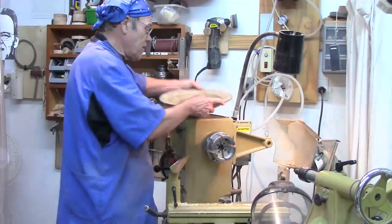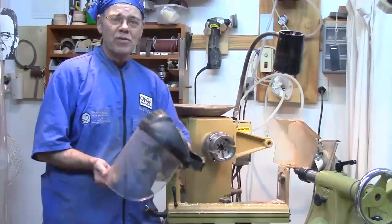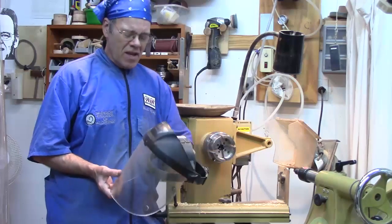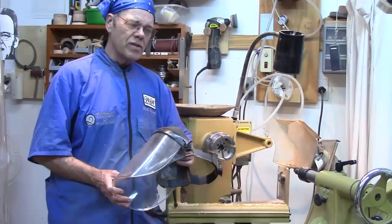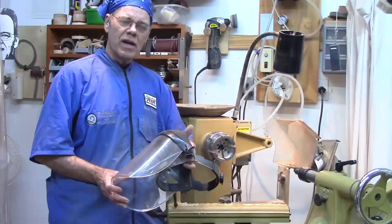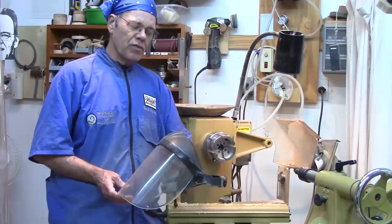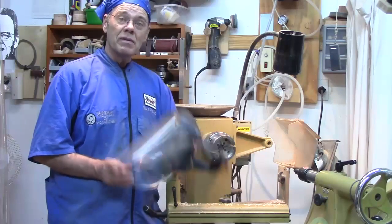which just, I think, serves as a reminder to all of us. Always wear your face shield when you're doing face grain work, even when you're sanding, because if there is a small hairline fracture, it can blow up. I would say I probably was turning a little faster. I was turning at about maybe 1200, whereas ordinarily I might have turned at 1000. Don't think it had any impact on the situation. I think it was just a hairline fracture, but things happen.